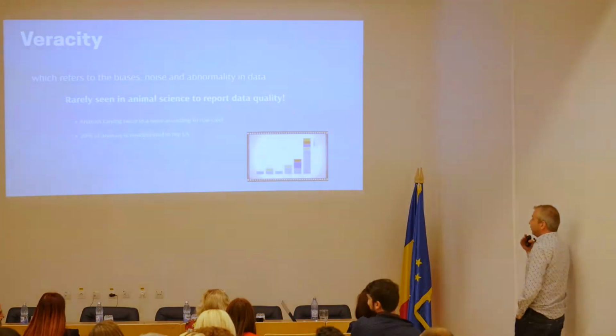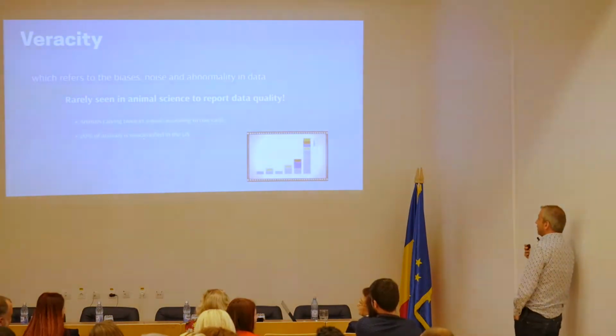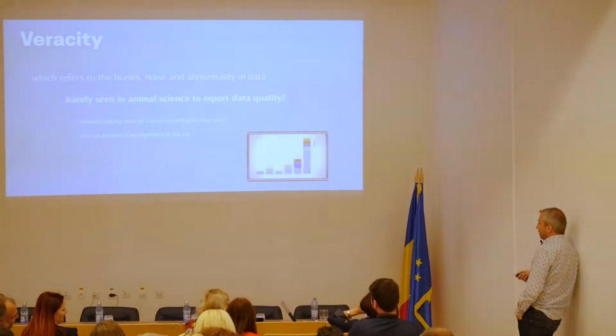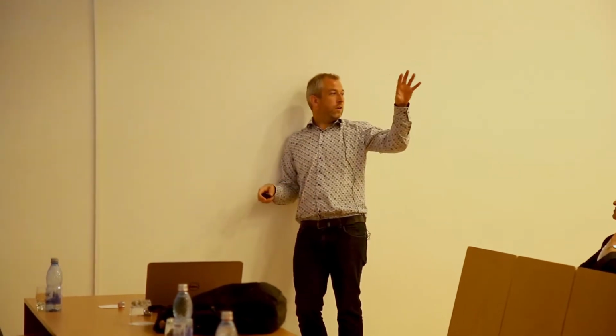Animals calving twice a week, it happens in a lot of farm management software. Before you want to use animal management software, you need to be aware of that. 20% of the animals is misidentified in the United States. There's a white cow that calves a white calf. There's a black one and a black calf. Mother and daughter, that one is black, probably it's this one. If you have 20 animals calving in one pen, what? And there are lucky guys.